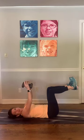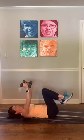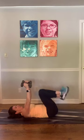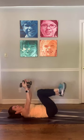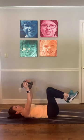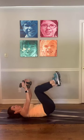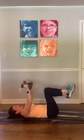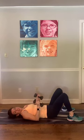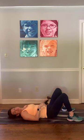Woo! All right, cross your ankles, drop your heels down. Hold both those weights straight over your chest, right over your shoulder, right? And lift. One more. Woo. Great job. All right, so we did three of our section. We did two of our little section, and we did one. So now let's just do half. Let's just do the flutter kick part.